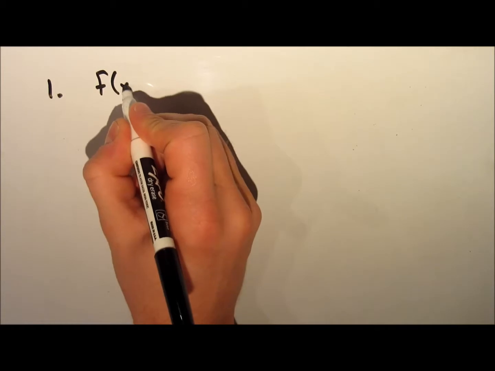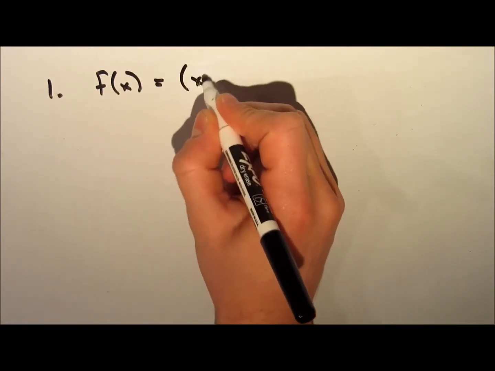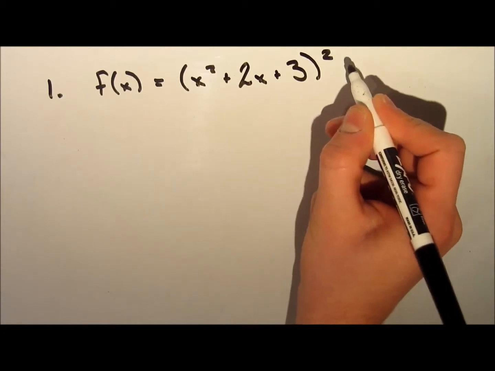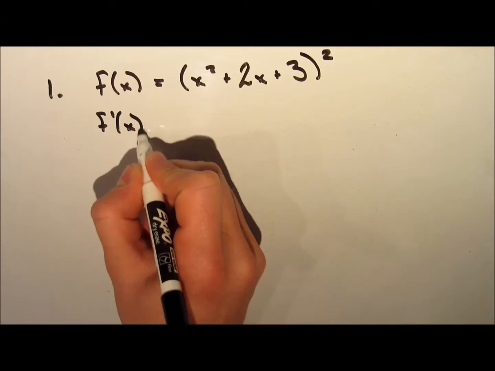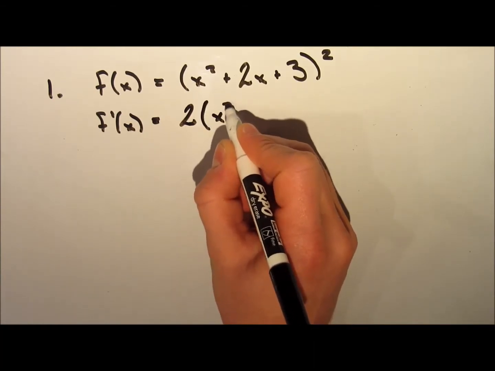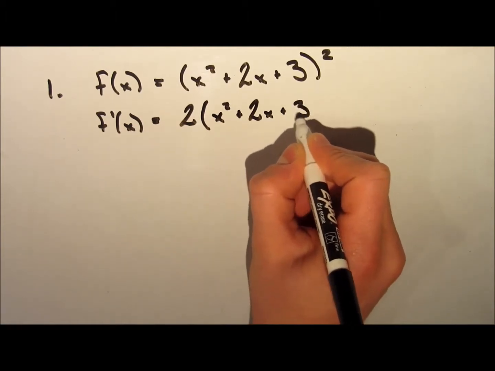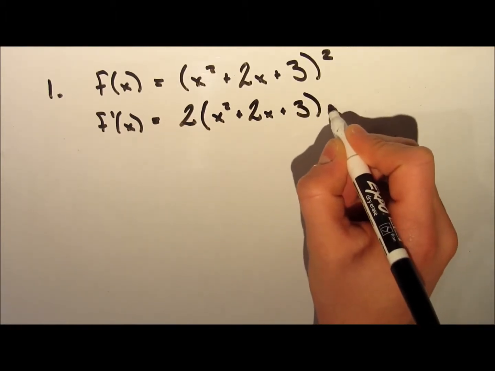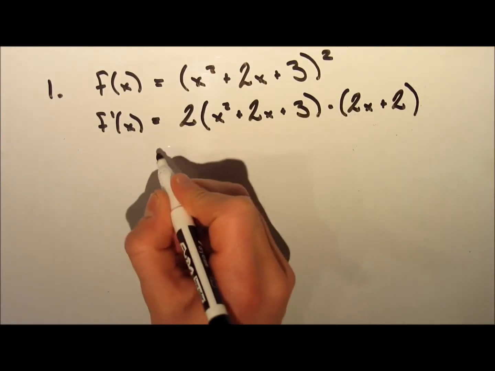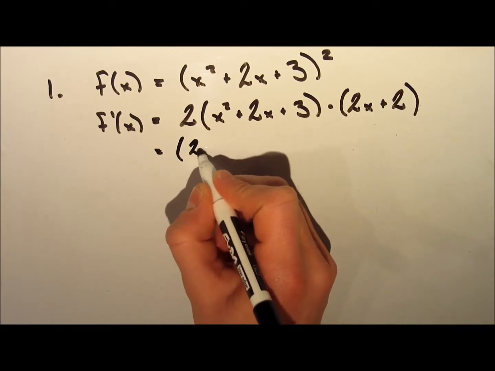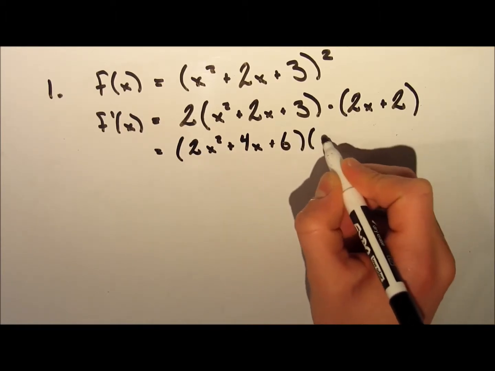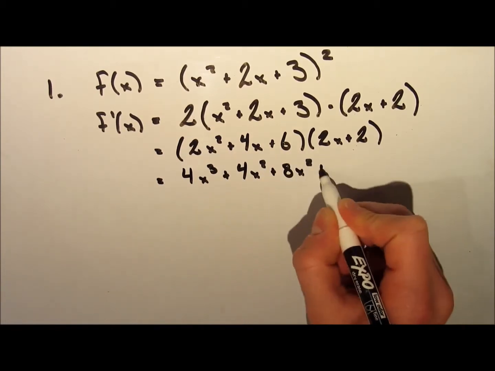So let's start off with a fairly simple example. We're going to try and take the derivative of the function x squared plus 2x plus 3, all squared. In order to take the derivative we're going to treat that inside part, x squared plus 2x plus 3, the same way we would treat it if it was just x. So we're going to take the exponent down as a constant 2, leave the middle as is, make it to the exponent 1, and now multiply it by the derivative of that whole inside part. That inside part would be g of x and the entire expression would be f of x in our function h of x.